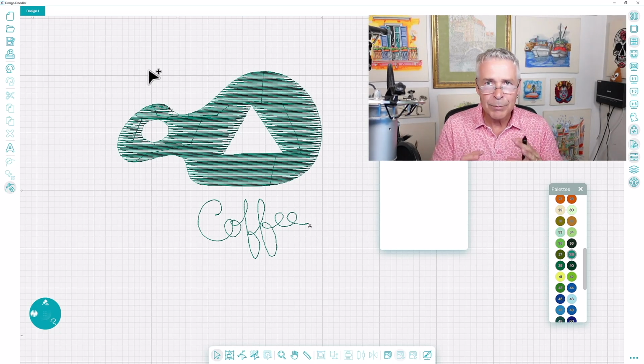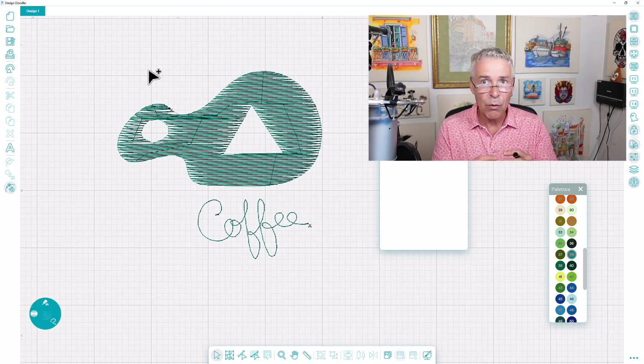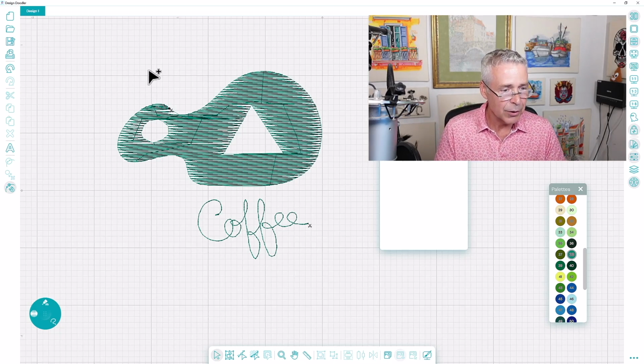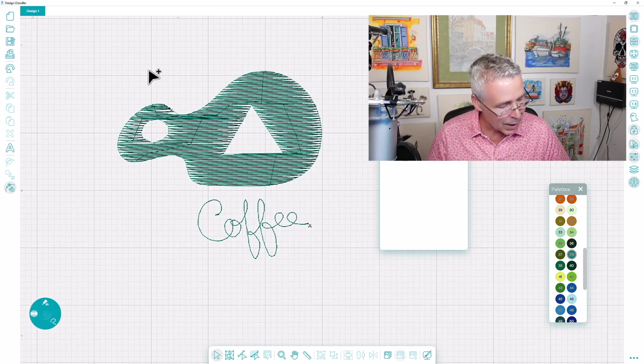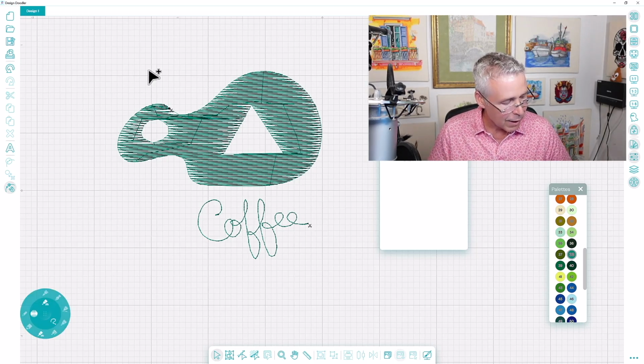When I do objects like this within a fill stitch and start adding holes, this is where it gets a lot more complex, because you have to determine whether you're going to add those run stitches on the inside of the holes or just the outside, or a combination of both. So it's something that is not impossible, but it is not within the Doodler at this time. It might be in the future. I'm going to put it on the wish list.